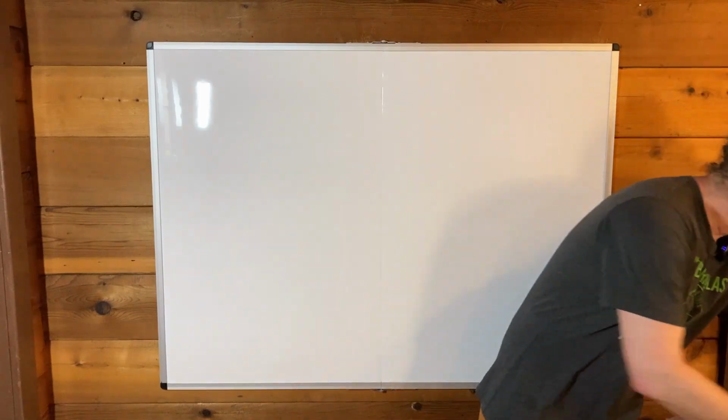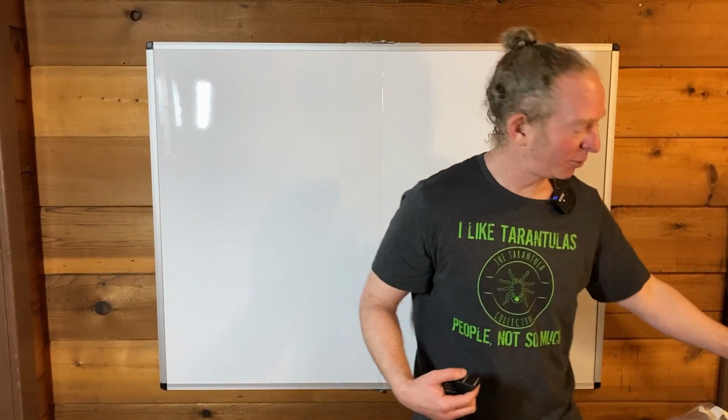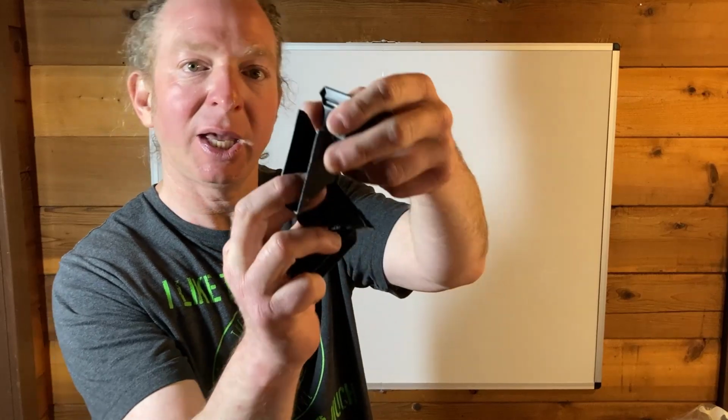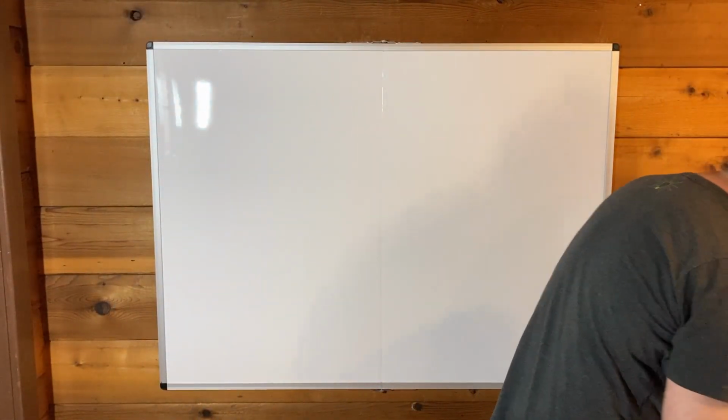So I don't have to use this. Also, it comes with these. I don't know what these are for, but I'm sure you'll be able to figure it out when you buy it and read the directions. I think they're kind of like corner braces, and look, one of them came broken, so that one came cracked. But yeah, it's a good value. Very happy with my purchase.